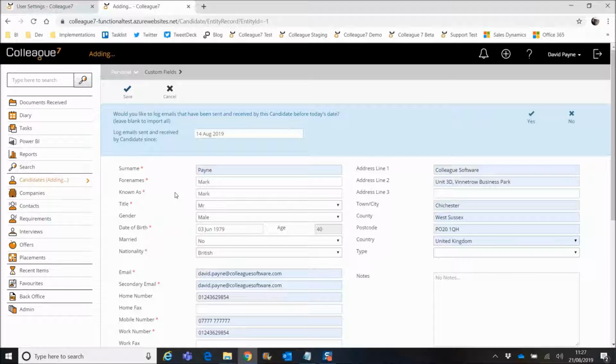But in any case, it's there as an option as well, just as it's available as an option here. If you wanted to just leave blank on the date form, that would essentially mean that it would just log all emails in the system. But that's now available there as a function.